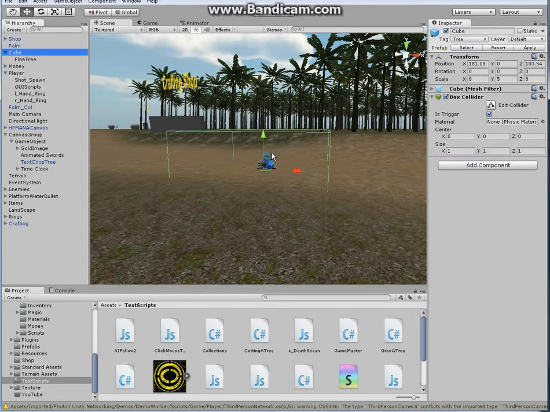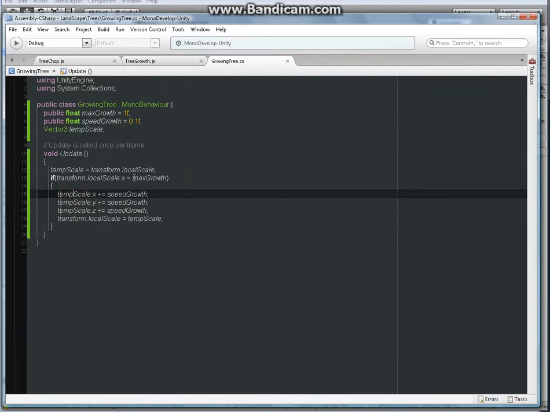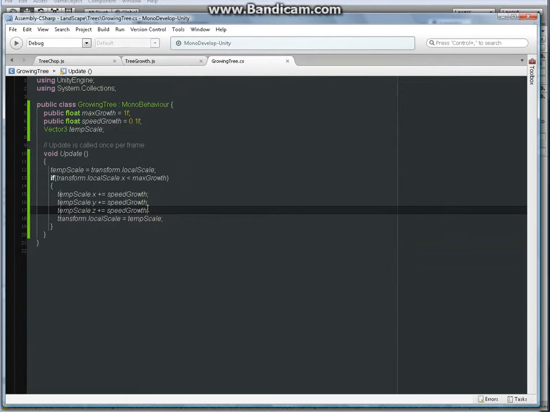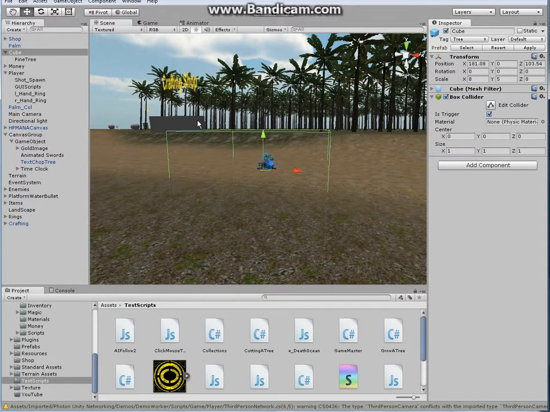Now, if you only had this one line of code, what would happen is if you hit play, the tree would only grow vertical. It's going to be a vertical tree. It's not going to be horizontal, and it will not have thickness to it either. So that is how I figured that out. I know there are ways to do this in a simple way, but I haven't figured it out yet. So far it's good to me. So let's see if it works.